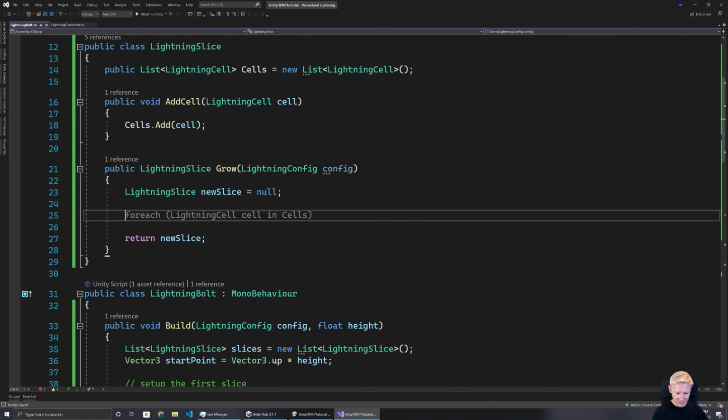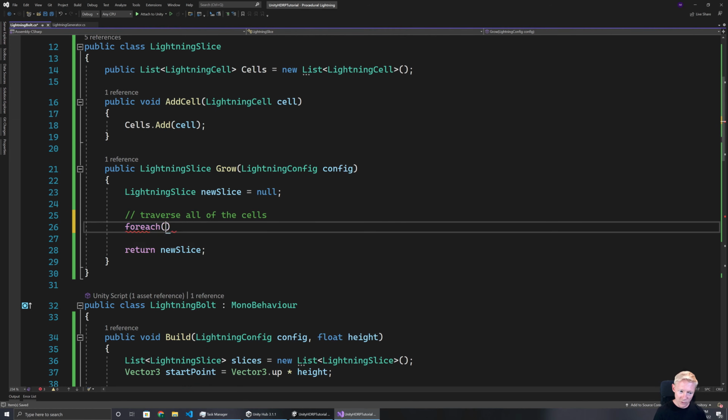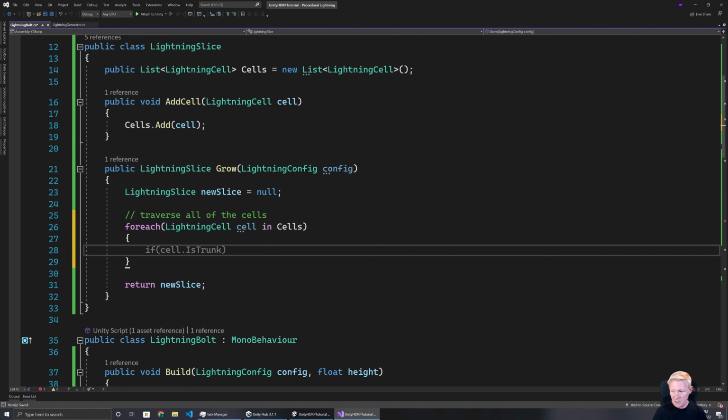The bolt adds the initial slice, and then it drives the spawning of the slices within that. To determine whether a slice grows, I need to traverse all of the cells, so for each lightning cell in cells.